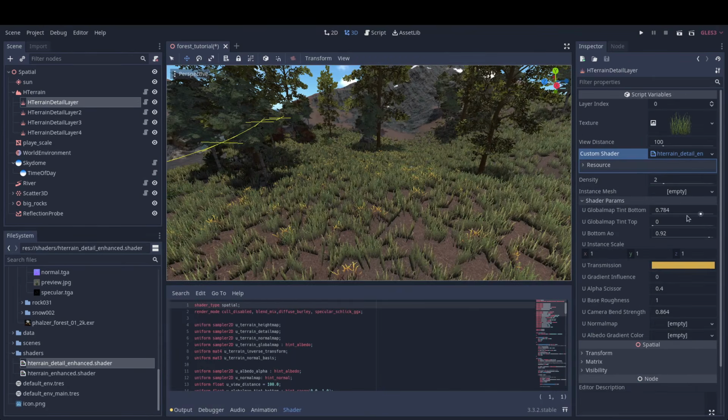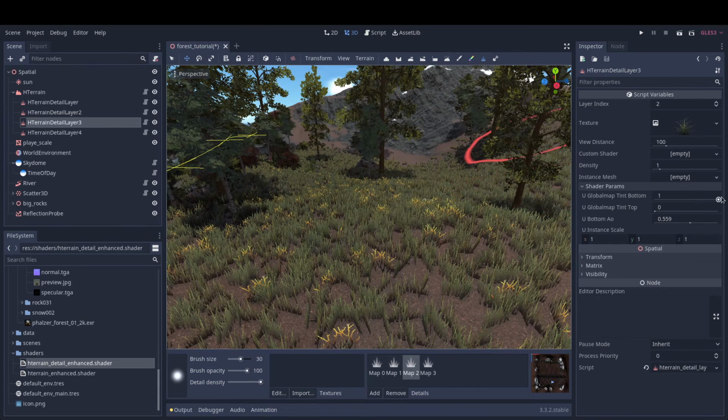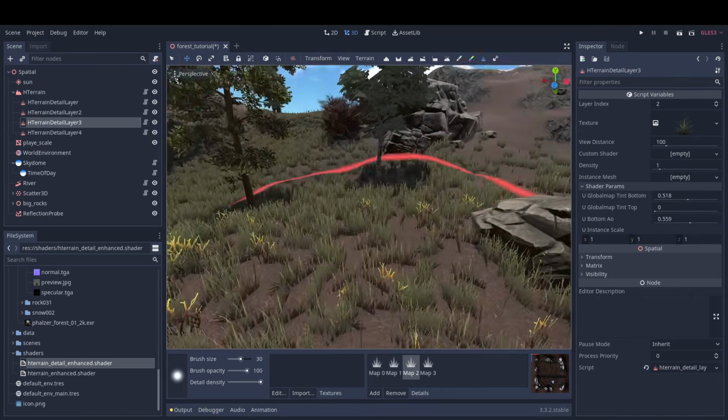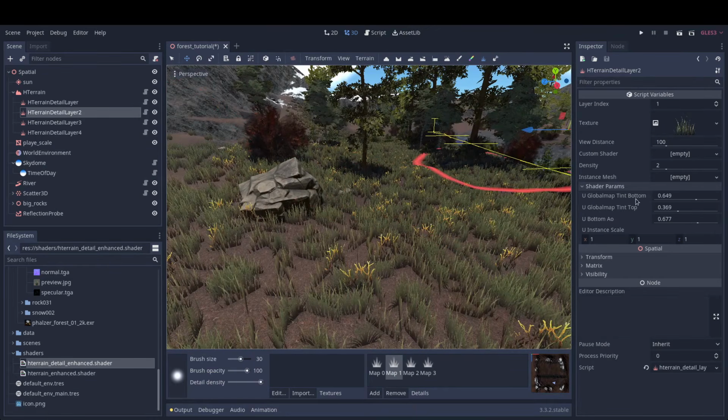And actually, we can add a tint, so our grass will be the same color as our ground. We don't really want it too strong, but a little bit won't hurt us. So yeah, bottom could be a lot stronger, top should be something like that. Okay, and I think I will actually add custom shaders again because of lack of roughness.